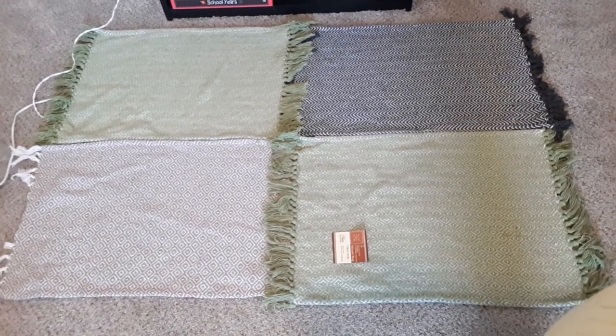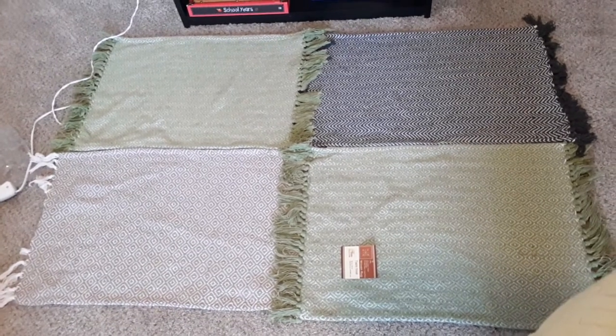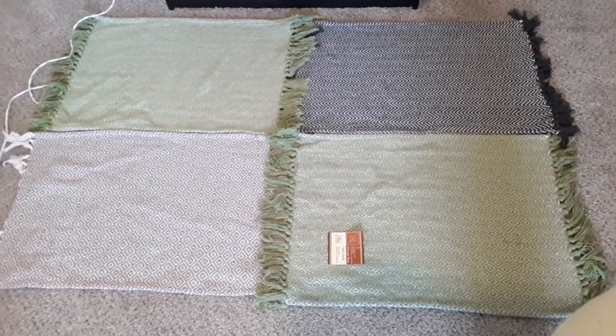Hey you guys, so today I just want to show you how I'm going to create a DIY area rug in my kids' room from Dollar Tree. So stay tuned.